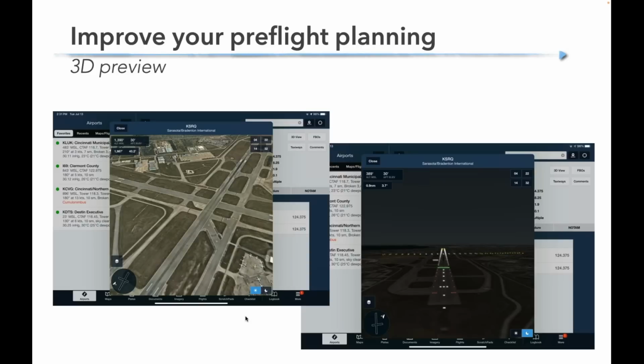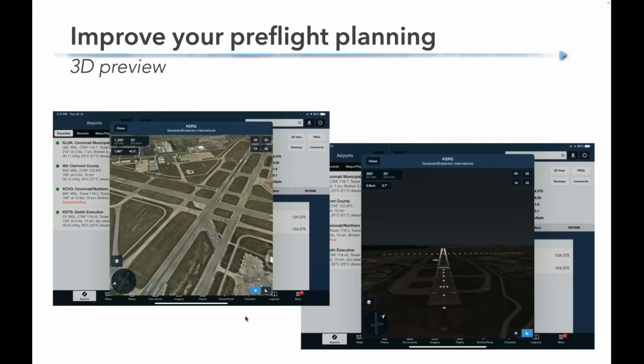Another way that the iPad can help with your pre-flight briefing, here again we're looking at ForeFlight, is that in the past we would traditionally look at the airport diagram and the taxiway layout, but there's some newer tools now, like the 3D views here, that you can look at the taxiway and runway layout using satellite imagery. And then for night operations and IFR operations, you can research the runway lighting ahead of time, as you can see there in that 3D night view.